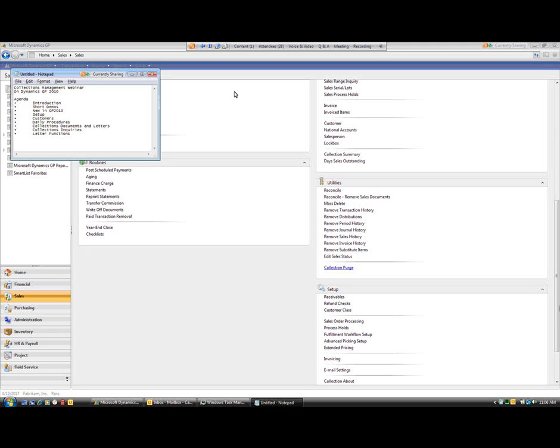Two of the most compelling overview reasons I find for making use of the collections module is that all your information is in one place. And the next compelling reason is it's really an easy way to reprint invoices from the system. Okay, so that's our introduction. Now I'm going to jump into just three real short demos to show you just briefly how you can use collections management.